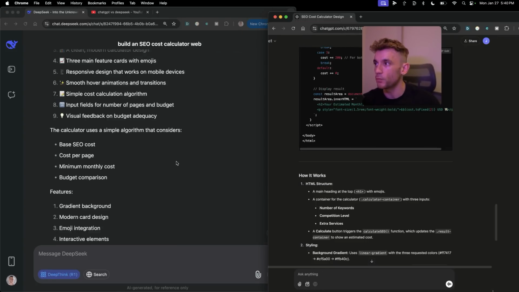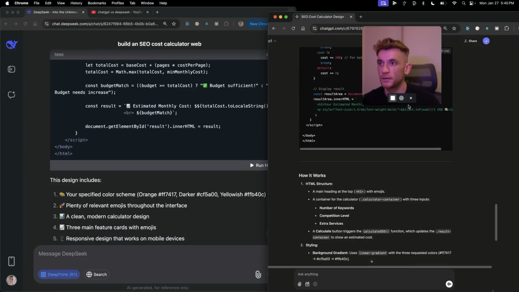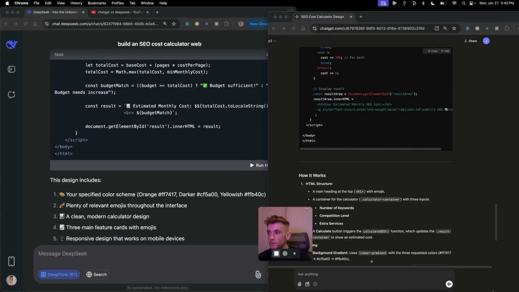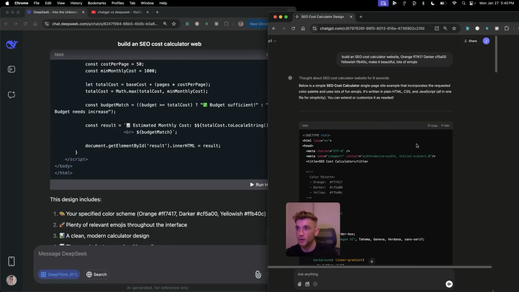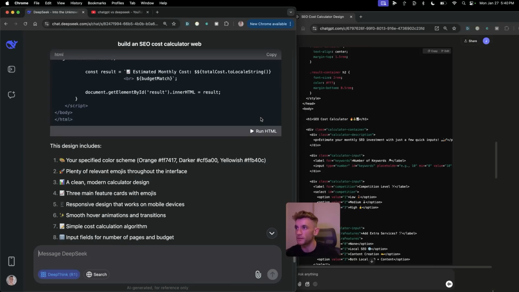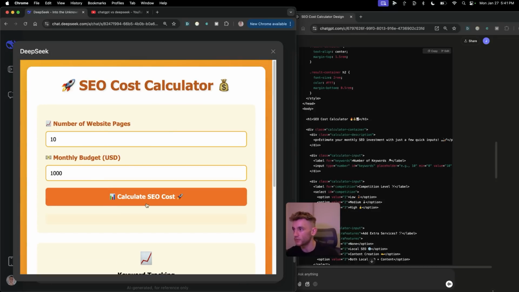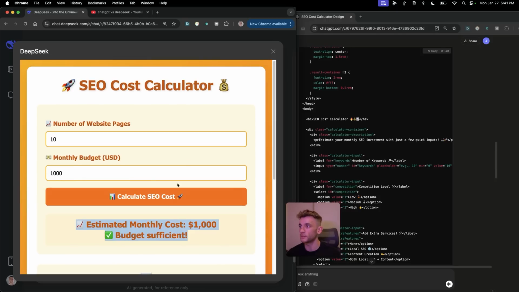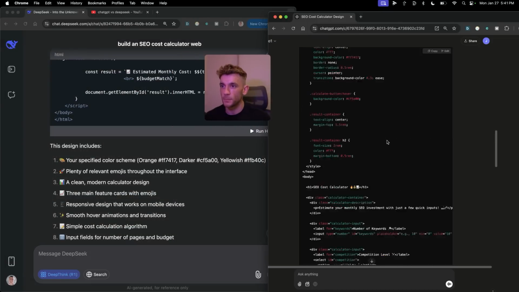Now, if we have a look at what we've got back here, inside ChatGPT, there's no option to directly preview the HTML code, all right? So if we go in here, we can't preview the actual HTML directly inside the chat, but we can inside DeepSeek, which already makes it easier to use. So if we run the HTML, we've got a nice little website ready to go. Let's just test it. Works perfectly, looks pretty nice and clean. You've just built your app in 2 seconds using this prompt. And again, this is free. DeepSeek R1 is free, whereas R1 is a paid tool.